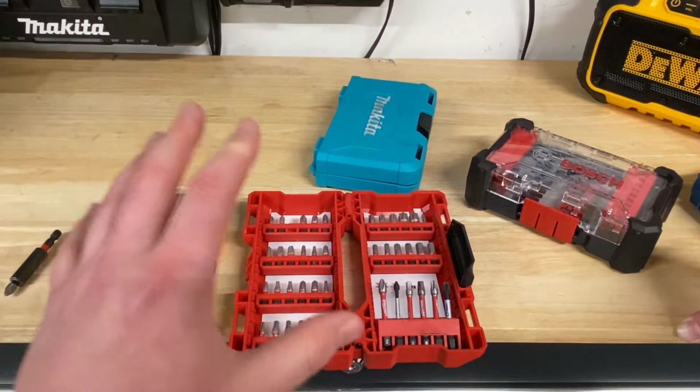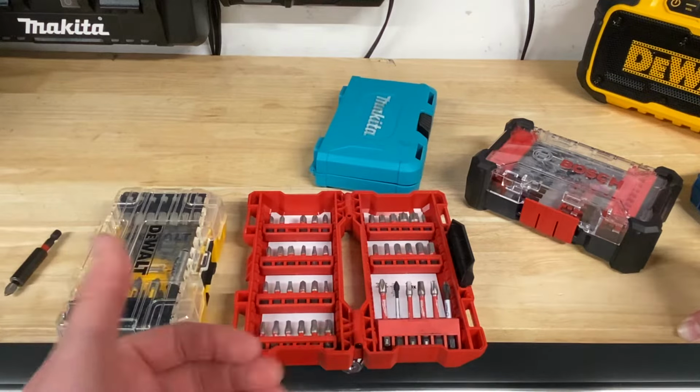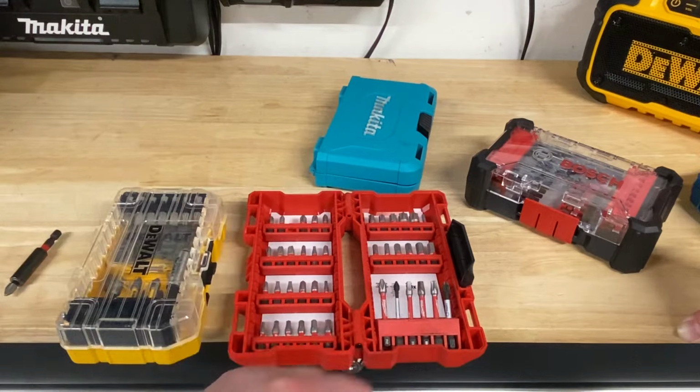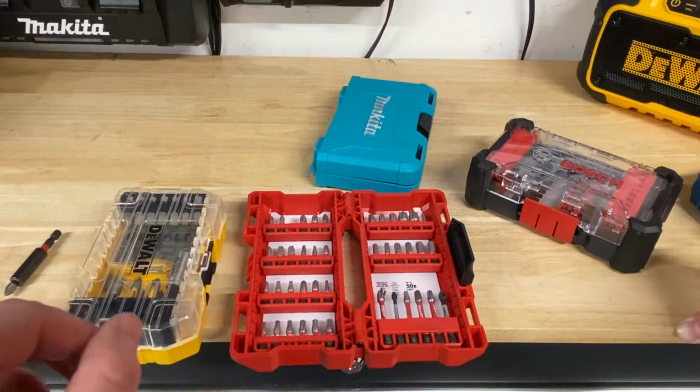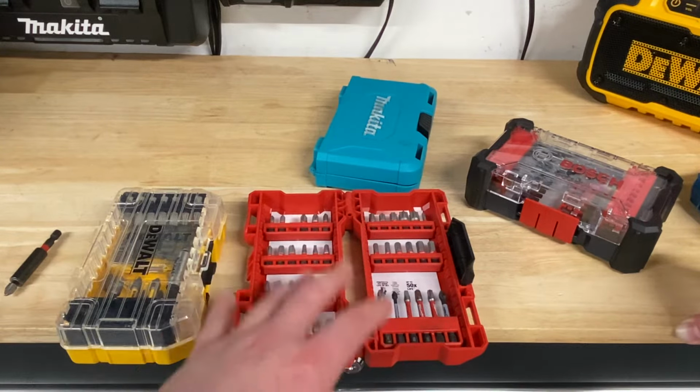Now I will say, definitely wait for a sale on the Milwaukee bits. There's always a sale happening probably every 3 to 4 months on Milwaukee bits. Wait till those sales happen and then pick some up. Now, our Milwaukee bits, probably the top end bits out there. I'm going to say they're probably within the top 5 or top 3, but I definitely wouldn't say they're the best ones I've ever used ever.